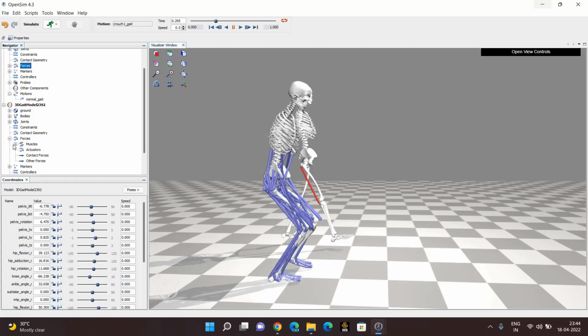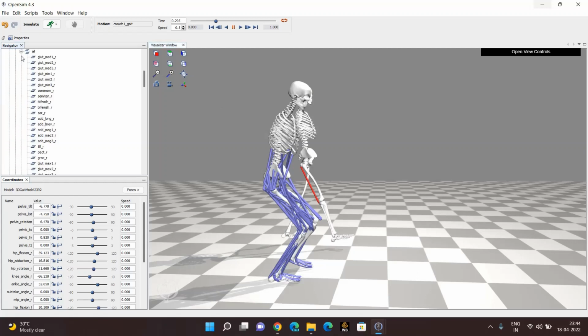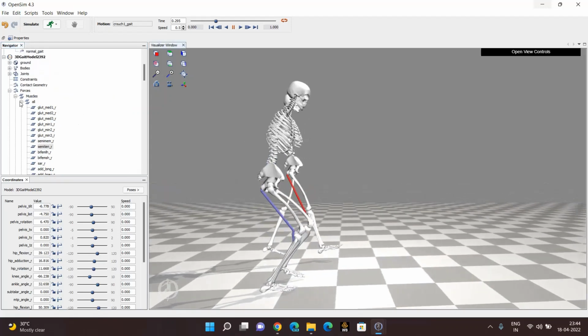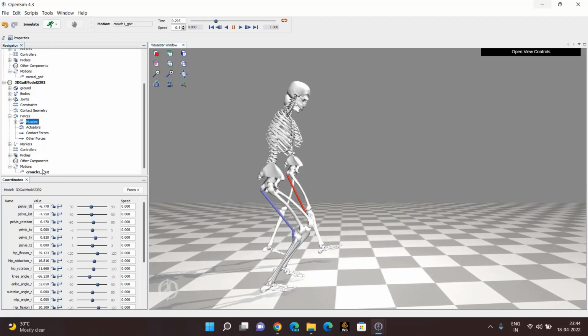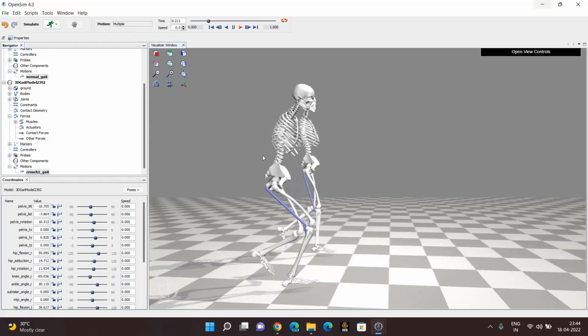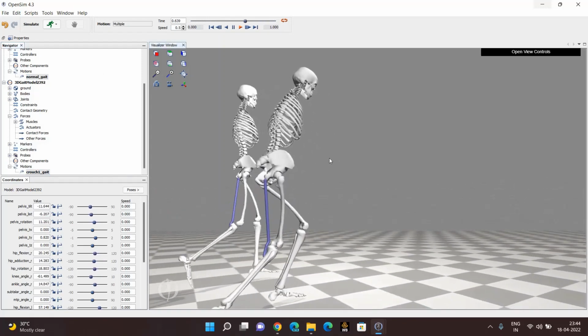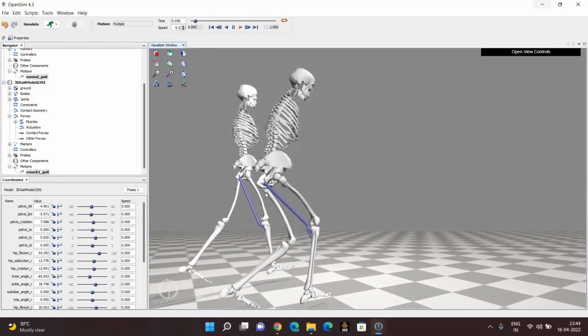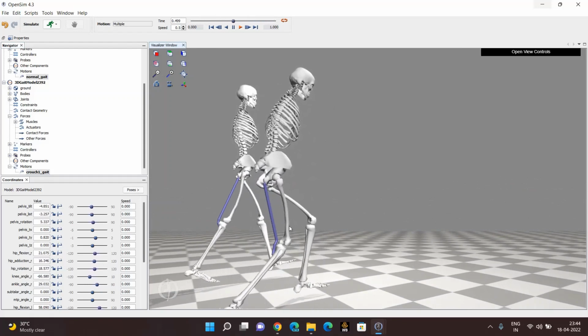We'll go to forces, muscles. Even over here, I'm just concentrating on one muscle, the semitendinosus muscle. I'm just setting it. Display. Show. Okay. So next, I need to synchronize both the motions, right? So what I'm going to do is synchronize them with the help of control. I select both the motion and the motion data and give synchronize. And just keep playing. So we are visualizing it. It's evident through our observation that the hamstring is shortened.